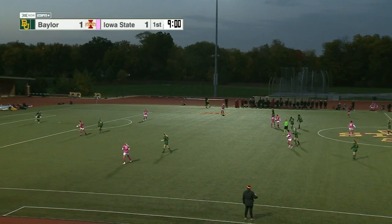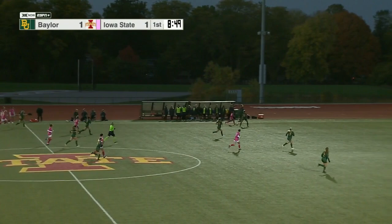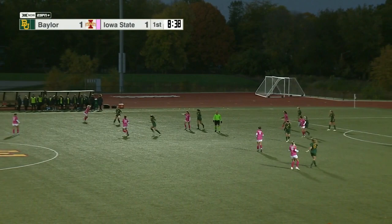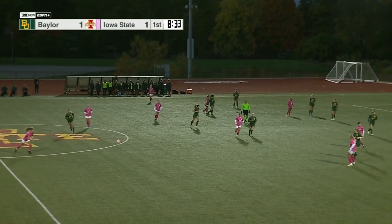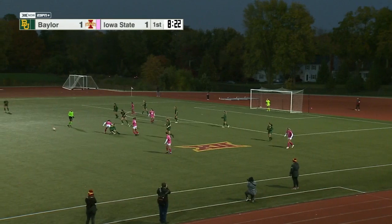So we've talked a lot through this season just how comfortable Jordan Silkowitz is with her feet and how effective she can be. Nice ball into the feet of Jada Colbert. So here she is, Jada, for McConnell. Flips it back out. Suter Dohrig tried to slot it. Not successful. And here's Broughton, the center back, trying to weave through a pair of green jerseys. Didn't get there, but Maddie Brandt collects it.